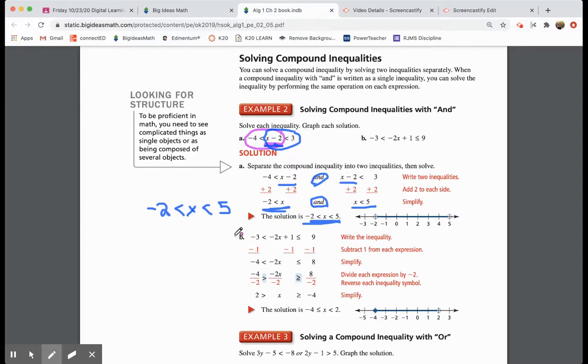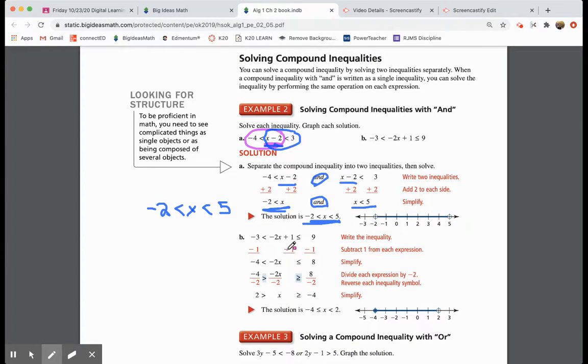So on B, here's our compound inequality. So we know to solve for x, we've got to get rid of this 2 and this 1. So just like normal, we would get rid of this 1 first. Well, since you have two inequality signs, whenever we just have one, like say I hid this side for now, if we were subtracting 1, we would have to do it on both sides. Well, since I have two inequality signs, we have to do it on all three sides instead of just both, because we have two inequality signs.